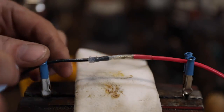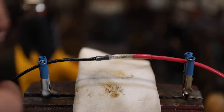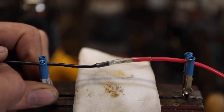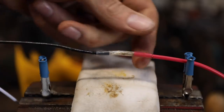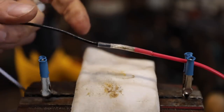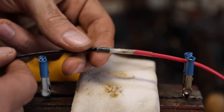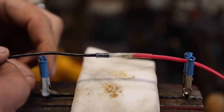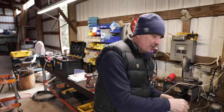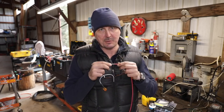Now once that's cool to the touch, you can clean that silicone off there, and you have as good as you're going to get a waterproof connection for joining two wires together. That's probably going to be tougher than the wire itself. So that's all there really is to it for connecting those. And again, that's going to be your best connection.